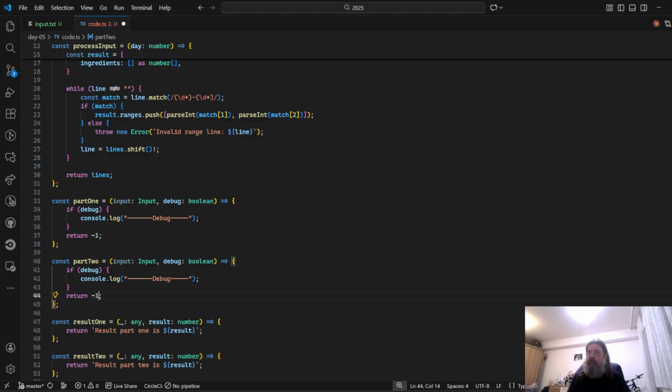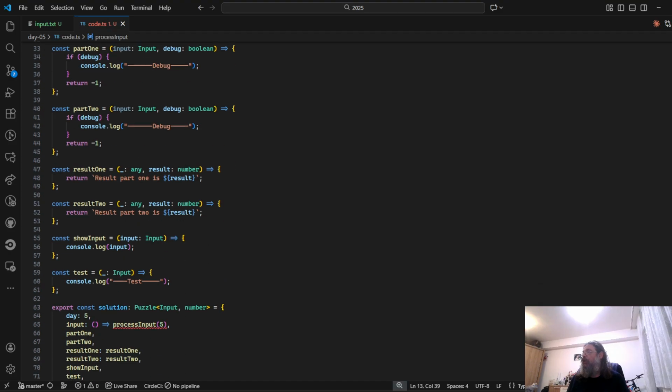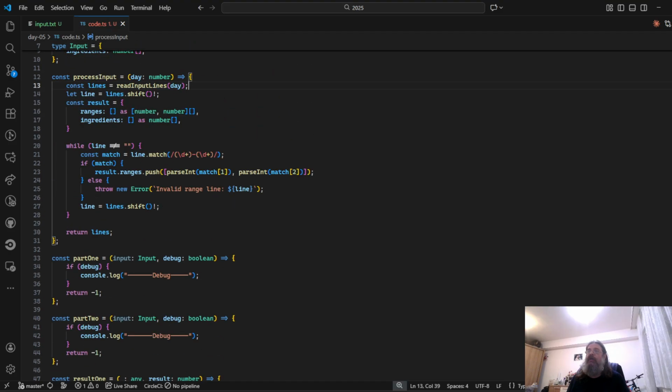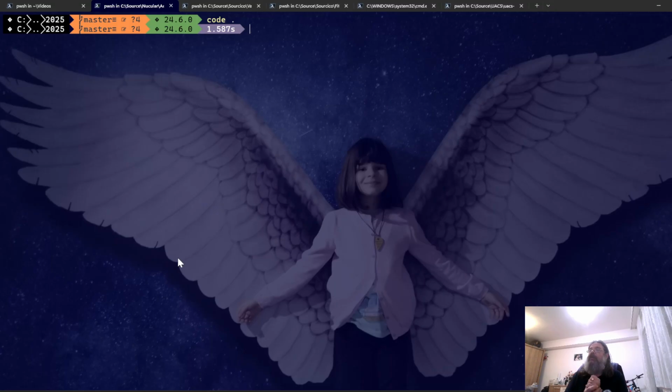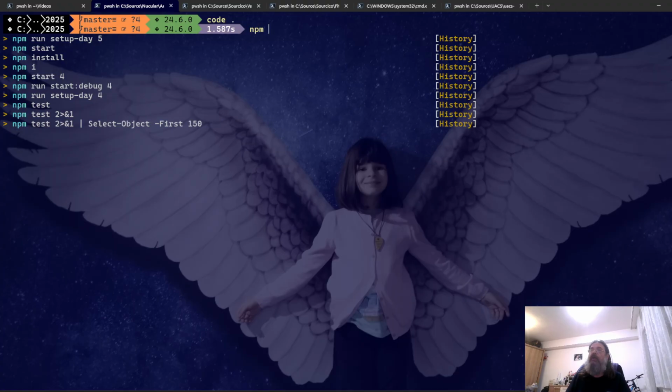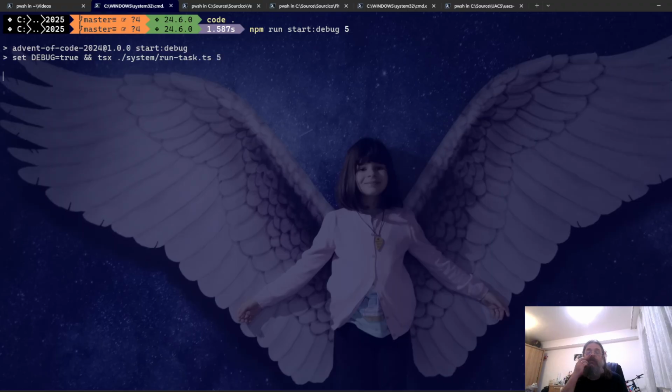I now want to debug and actually see the input. Why is this thing red? Because we are not returning an input because we forgot to return the result. And now everything is green, which means that we can start npm run start debug day 5, and this will print out the input.